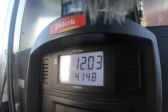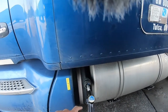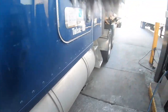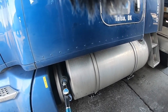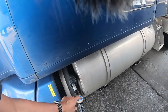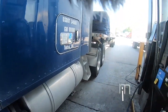So we're filling our DEF. So we got a whole new thing to ring up. Even though these nozzles are different sizes and they're intended not to be able to switch, this will definitely go into the diesel tank, and the diesel nozzle, much bigger, won't fit in that hole right there. But you never want to do that. I mean, this stuff here is a waste of time, energy, money, does nothing to control pollutants. Causes more pollutants in the manufacture and transportation of it than it does cure. All right, 10.8 gallons there, 31.35. And that's how you fuel it.